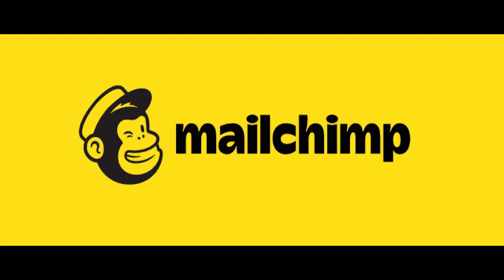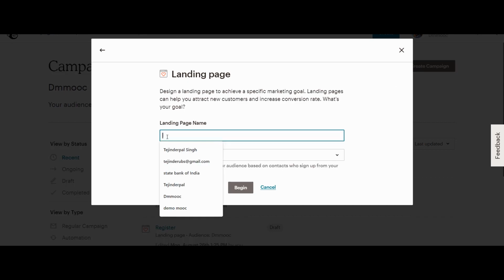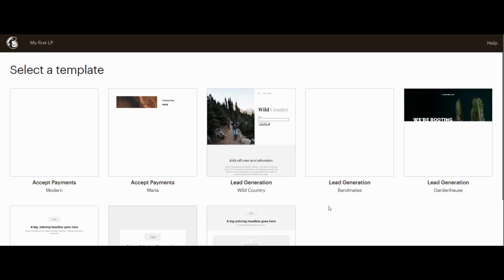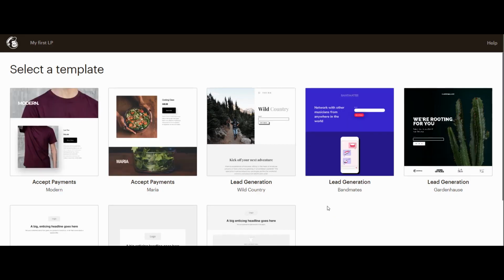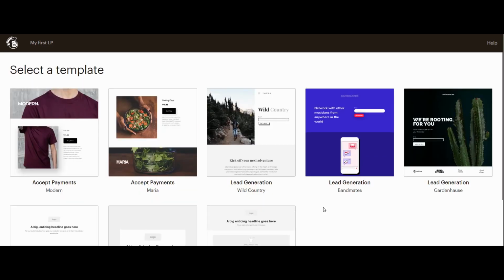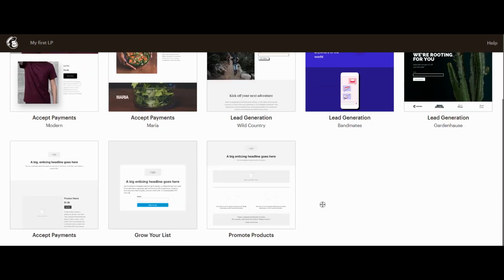To create a landing page, click on Landing Pages, give any name to the landing page, and select your desired audience list to which you want to send the landing page campaign. Here we have very good pre-designed templates of landing pages, and you can select any one depending upon your objectives or the interest of the audience.